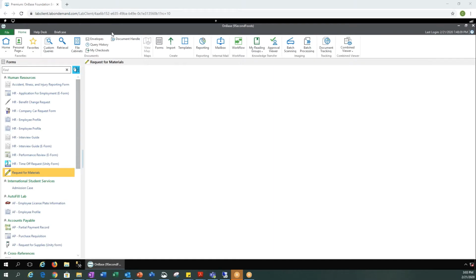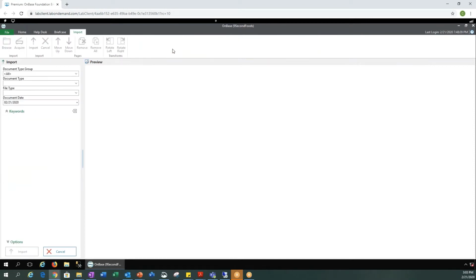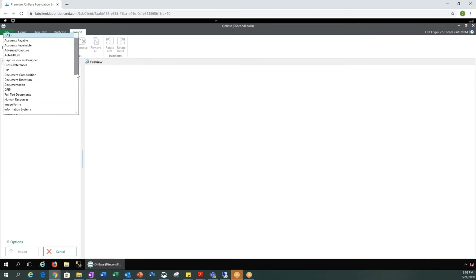Now that I've shown you how to submit an electronic form, let's go ahead and look at how to import a new document. I'm going to go to the import green arrow right here. Off to the left-hand side, I'm going to go ahead and narrow down the type of documents I want to be able to select from by selecting a document type group. A lot of organizations will set up a document type group more so by a department than anything else.